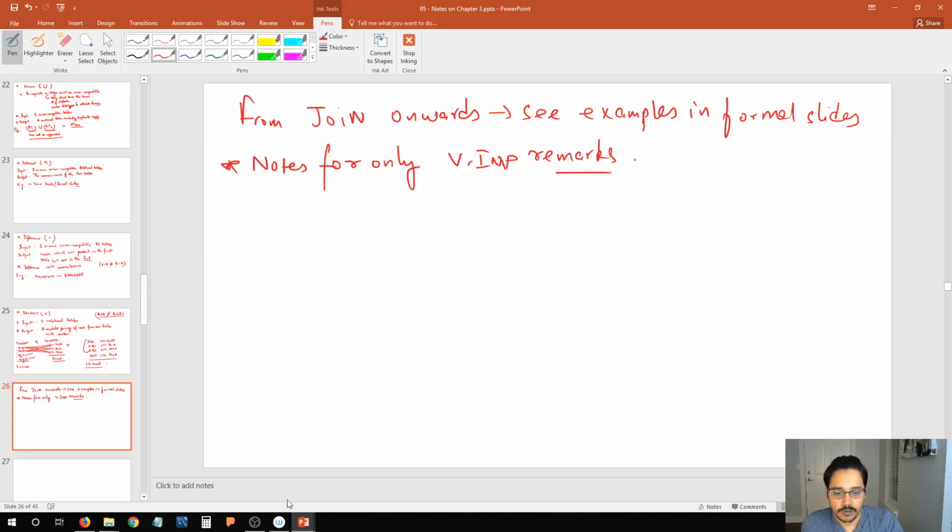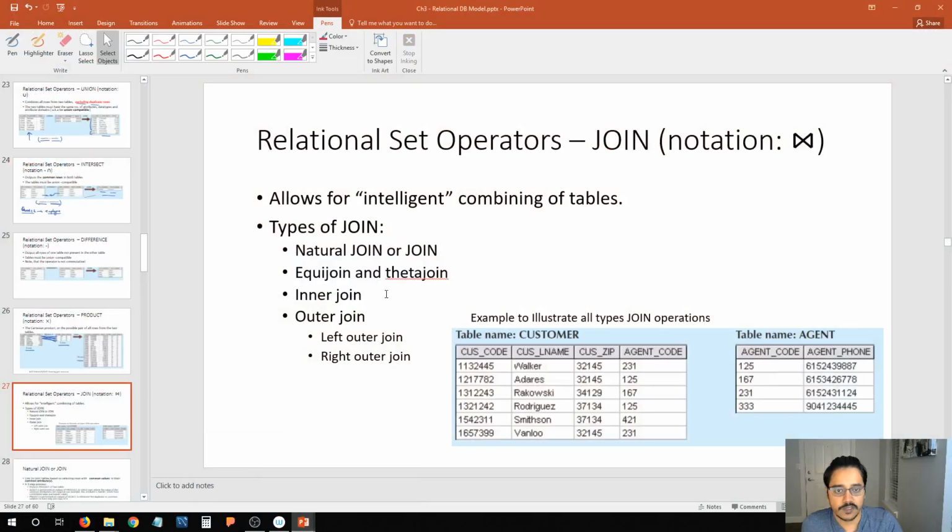Okay, so coming to our next one, we have the join operation. So join operation is not a fundamental relational operator. That is, it requires the aid of other relational operators, basic or primitive relational operators, in order to form join. So as we discussed at the beginning, there are different types of join. Okay, so natural join and theta or equijoin is basically a part of inner join. And then you have outer join, which has 2 types, left outer join, right outer join, and if you combine them, you can get the full outer join.